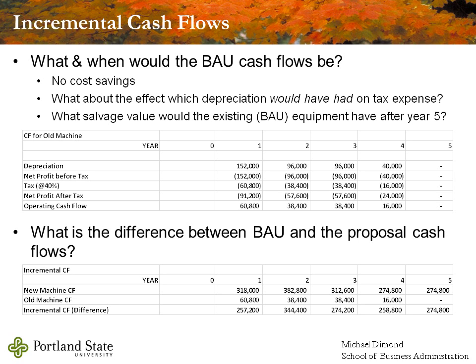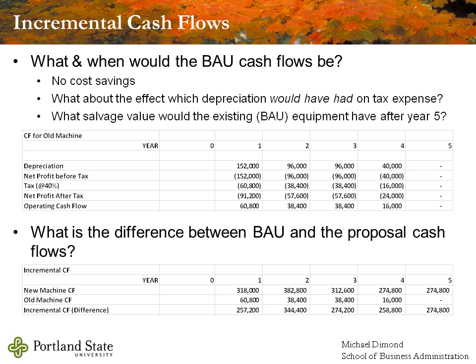So you'll notice the line where I had the net reduction in operating costs before. Now that line is blank, and I've just got depreciation, net profit before tax, tax, net profit after tax, and operating cash flow. Working my way down the table, I've got the depreciation which remains on the old piece of equipment. Now there was detail in the paragraph talking about how many years the equipment had left as a useful life, and you can work through the remaining years in order to figure out what the expense would be in each of those years.